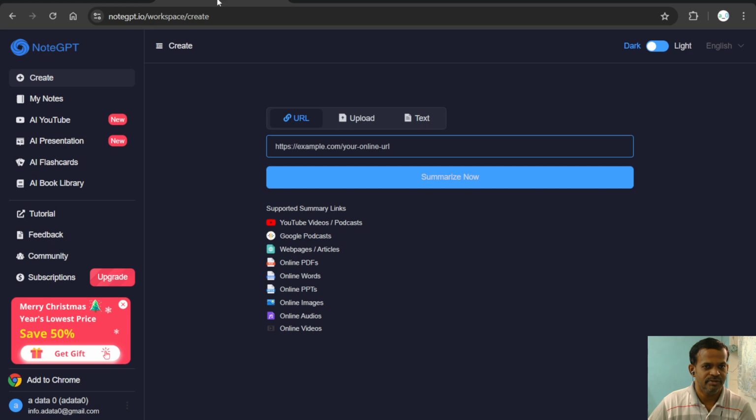So this is the interface for Node GPT. This is an AI tool where we can create different outputs from YouTube and more.